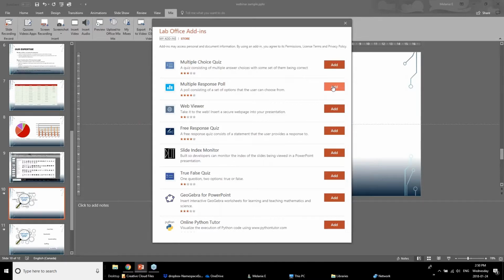Basically they help you create a quiz within your PowerPoint. Now, the challenge I found is that some of them aren't really good about where the data goes after the person's taken the quiz. So they create a lovely quiz in PowerPoint, but they don't really support the back end. So there are some things to keep in mind as you're working with these add-ins, but I think this really just came out last fall, so there's lots of opportunity for this to grow and get better over time.